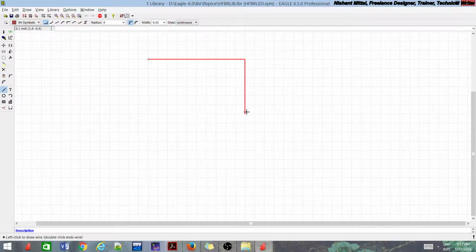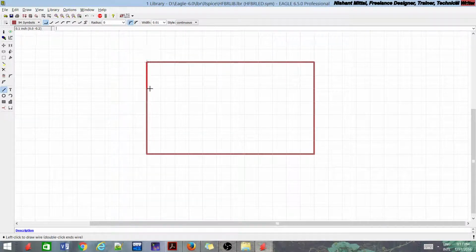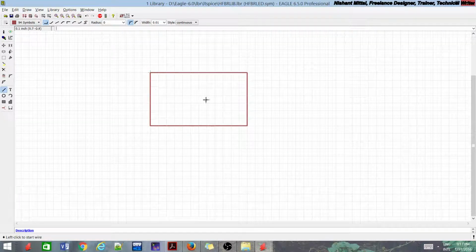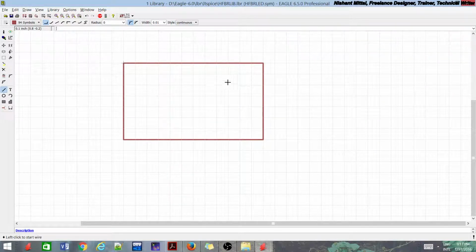You simply need to first of all make a box which can be understood as a HFBR LED box. So this doesn't need any dimensions. This is just a design which can be properly interpreted. So here you can do some fancy things which can be helpful for interpretation. So let's say this one as this thing, because it will help to understand that this is the area from which the light will be passing, that is the transmitter which we are making.